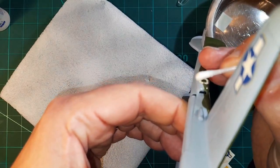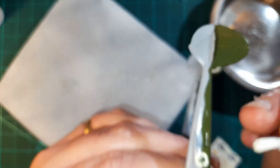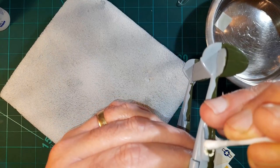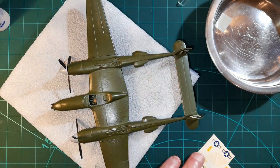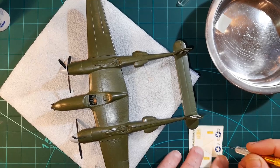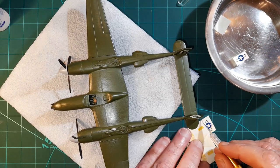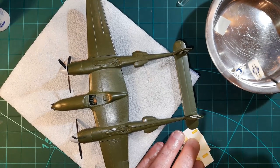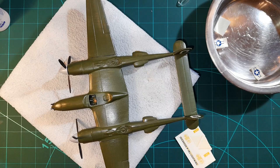That one's sitting on okay. Slight, because it's on a slight curve, it wants to straighten out. I'm hoping they'll just stay put for now. Get the rest on. So in the old days, before Microsol and similar things, what would I have done to get that decal to sit? I'd have probably put a bit of glue on it, which of course would have looked awful, but put a bit of sellotape over it.